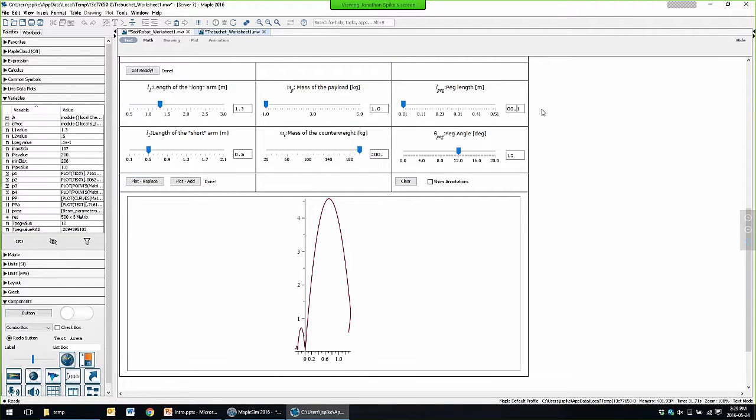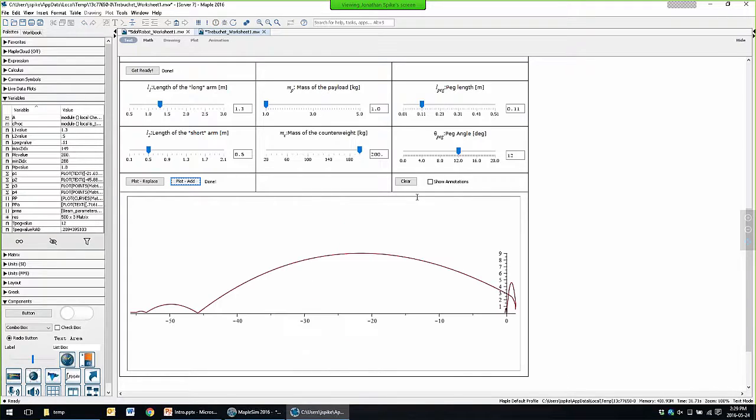And if I go and change it to, say, increasing it 10 centimeters, our peg length, again we can see there's a very big difference in response just by a slight change in some of our dimensions. And this will go, of course, only so far, and then when we get into say about 0.31, I believe, is about when we start seeing diminishing returns again, and we're no longer in that sort of sweet spot.